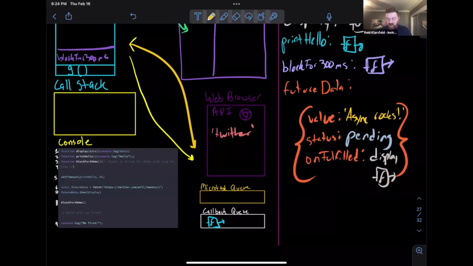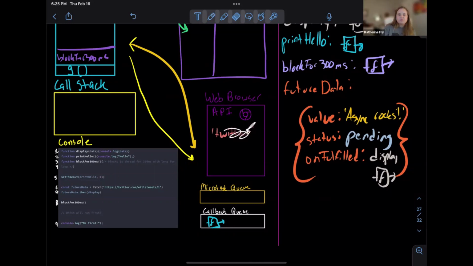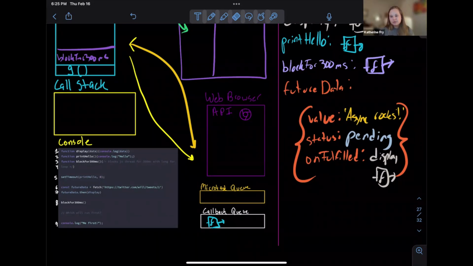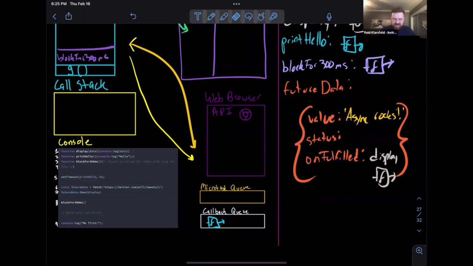So we just got a value back, Catherine. There are some other things we need to update in this object. What else? The value gets connected to the display function. We'll get there. But before we can even handle the display function, we know that the display function should be run when what happens? When it's fulfilled, so the status should be fulfilled. Exactly. We need to change the status.